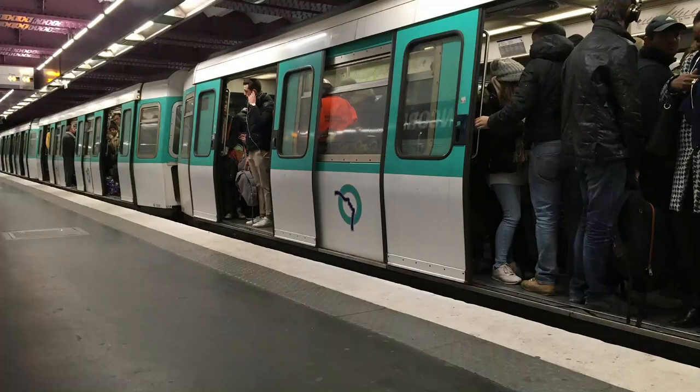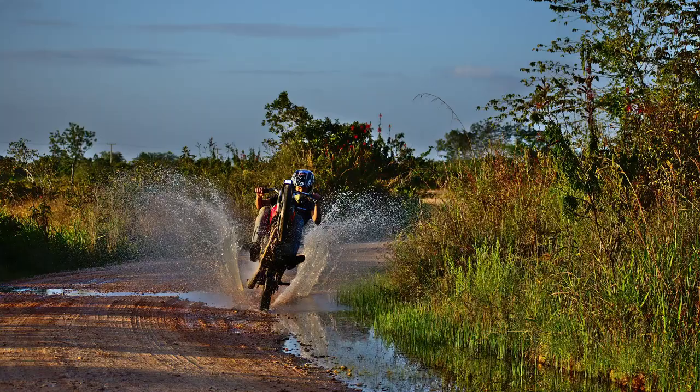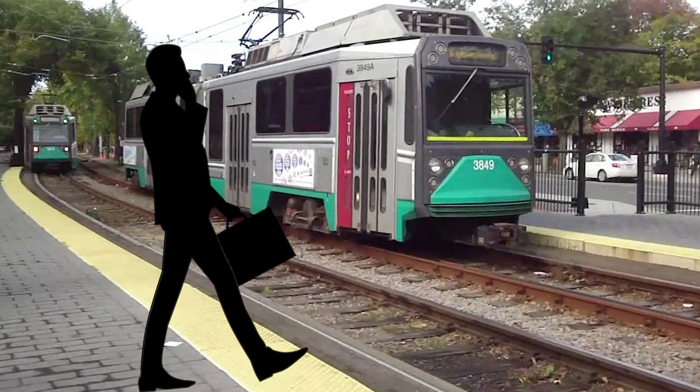Before the Green Line Transformation Project was underway, I might have only recommended the Green Line if, say, you enjoy the human connection that can only come from being packed into a subway car. Or if you like the rough-and-tumble feeling of driving down a gravel road. Or if your walking speed could not be described as brisk.